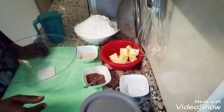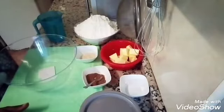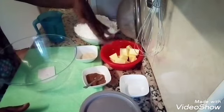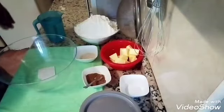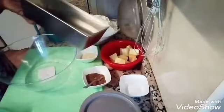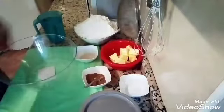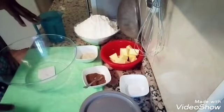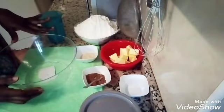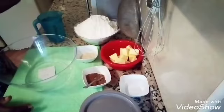Okay, so this is just what it needs, just these four ingredients. You need strong flour, butter, dry yeast, and nutmeg. And of course you'll be needing a pan like this for the bread, about 2 or 3 pounds, for the quantity of flour that I'm using today. For the quantities of the things I'll be using, please go to the description box. I'll put it there for you to know. But today I'm making 1 kilo of flour because we need some bread at home.